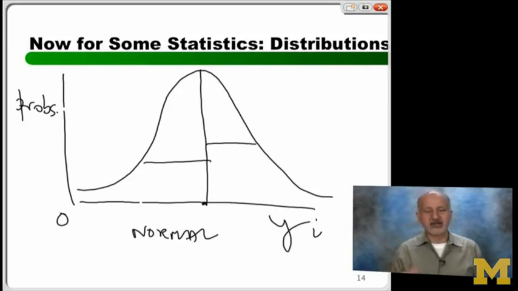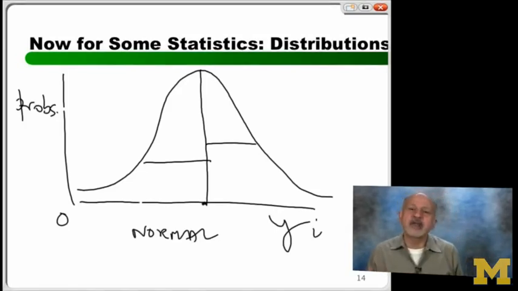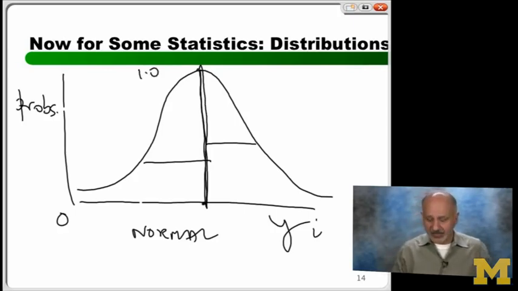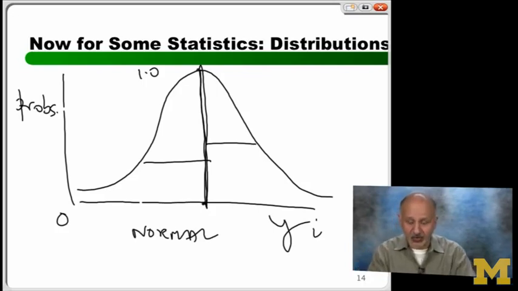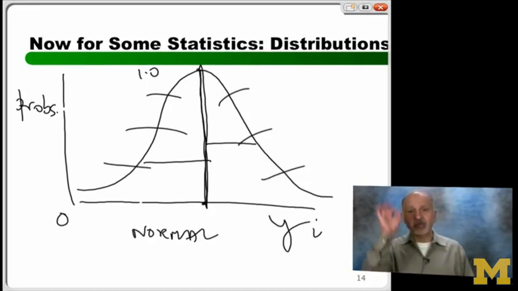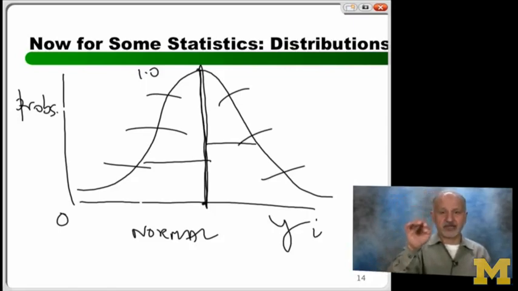So I'm going to take height as an example. So you have a distribution. Not everybody is exactly 5 feet tall, right? If it were, what would this height be? Remember, this is probability. This height would be what? 1. And there would be no tails, no distribution. All of this would collapse into this one height. And everybody's height, if it were exactly 5 feet, we wouldn't need to worry about statistics.